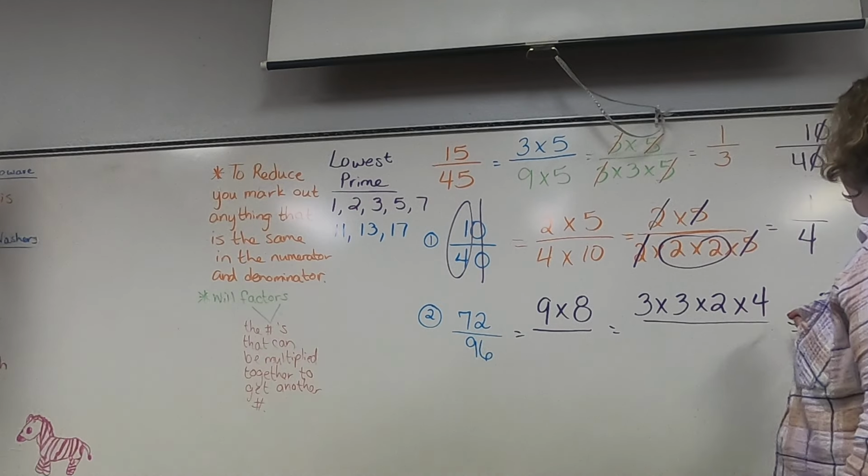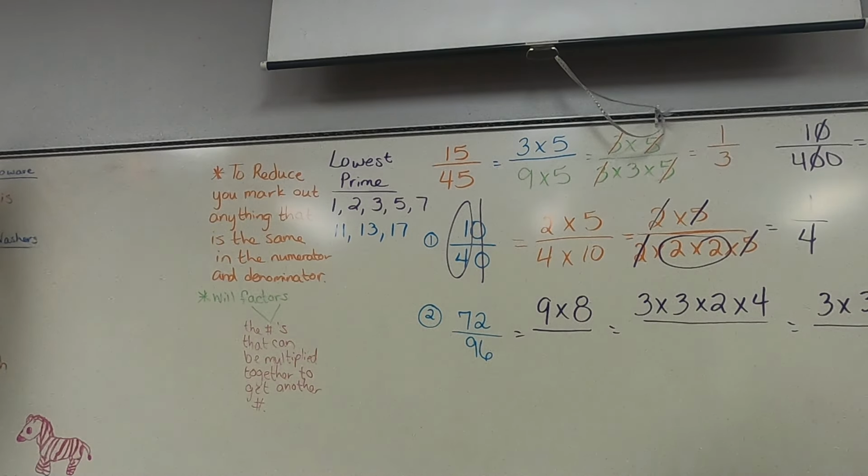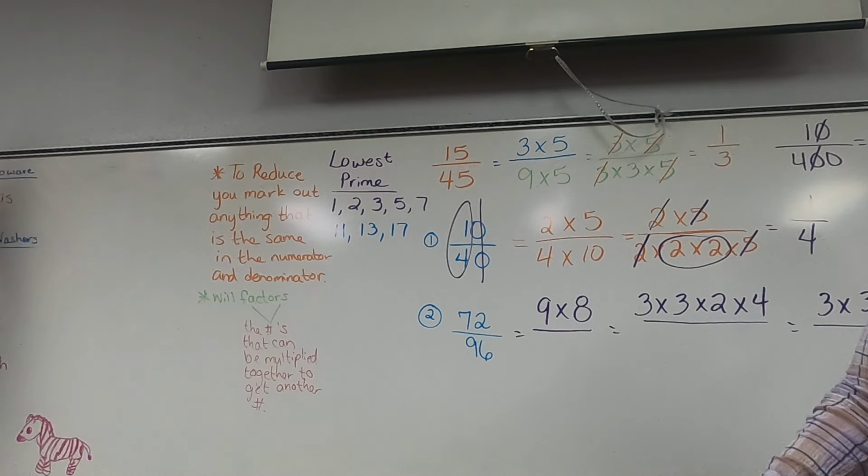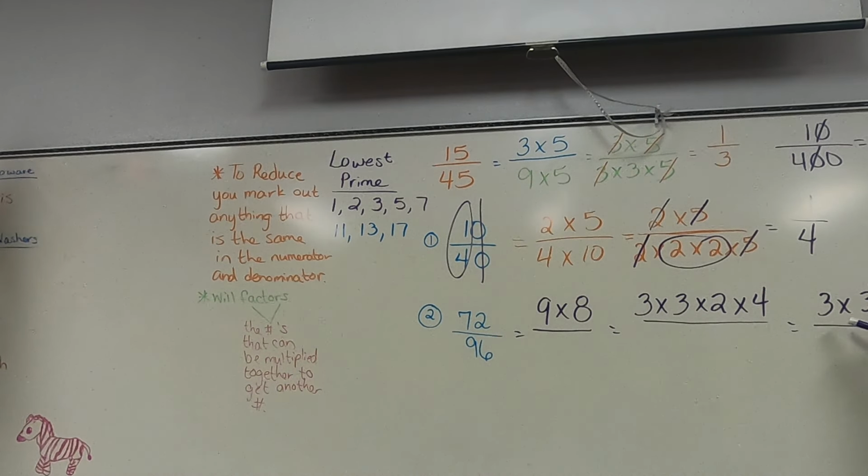Now, once you start getting the hang of this, are you going to have to do this every single time? No. But right now, we need to, because we're not seeing the whole picture. All right, 96. I've gone with 4 on 72. I've gone with 12. That's fine. But then you need to break down your 12 and your 6. And in the end, when you're finished breaking it down, you should have 2 3s on top and 3 2s. It doesn't matter how you do it, okay?